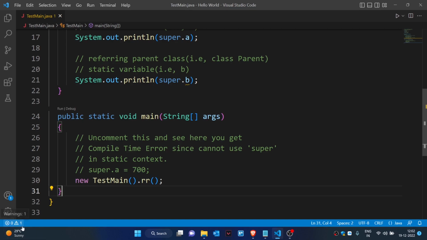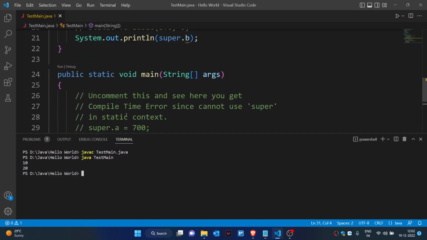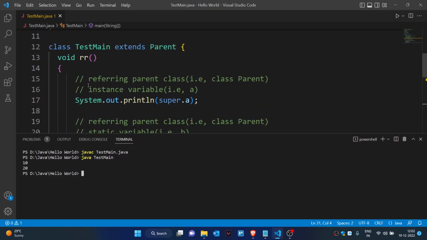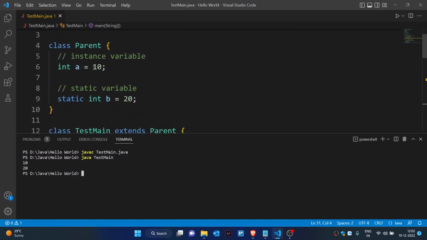So let us now try to print this one. As you can see, our new instance now invokes this function and prints the values of a and b, our normal integer 10 and a static integer b 20. So the values are printed.